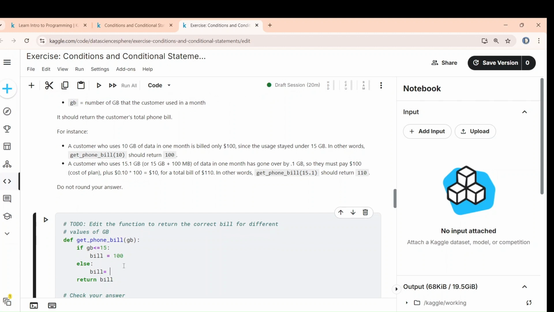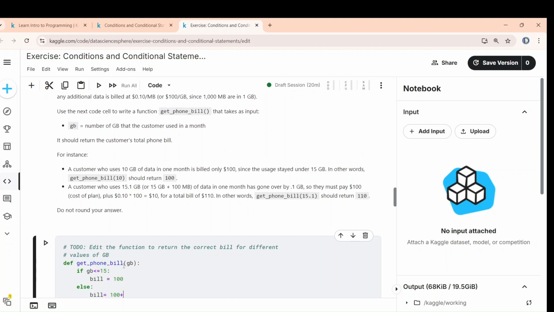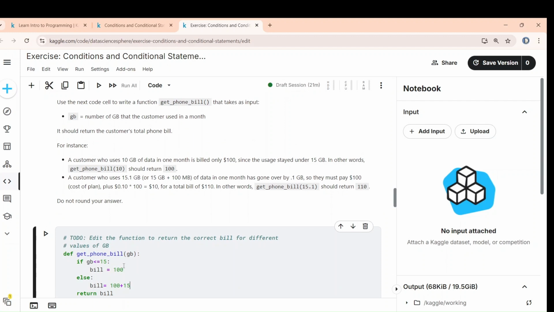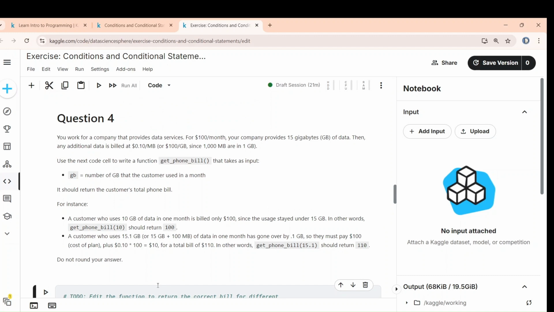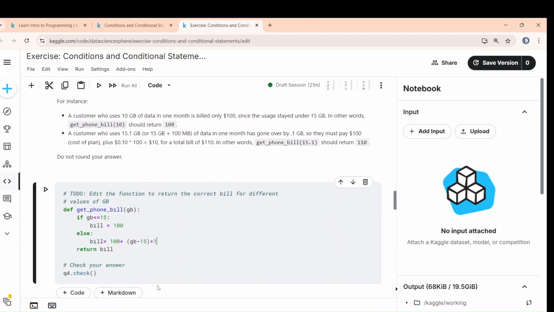Else bill equals to what will be the bill? 100 is the base price plus for every GB, sorry, GB minus 15, and for every extra GB you have to give 0.10 into 100. It will be 100.